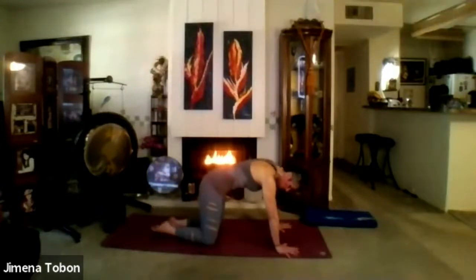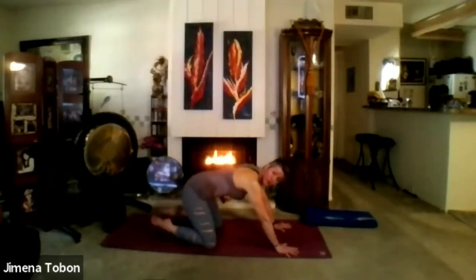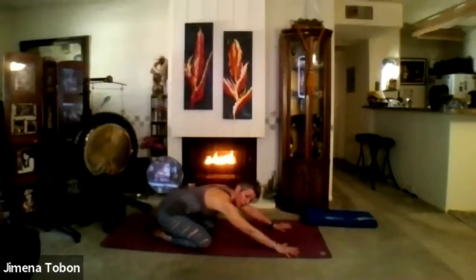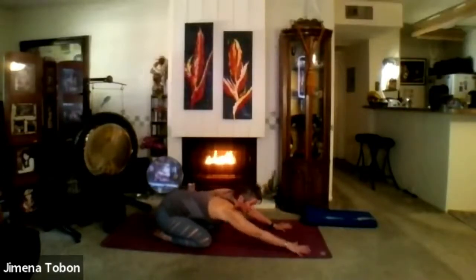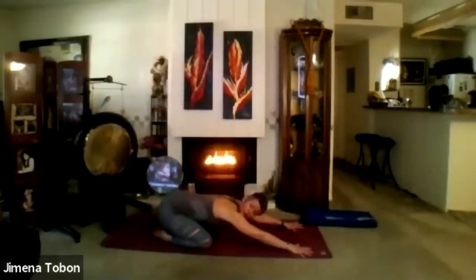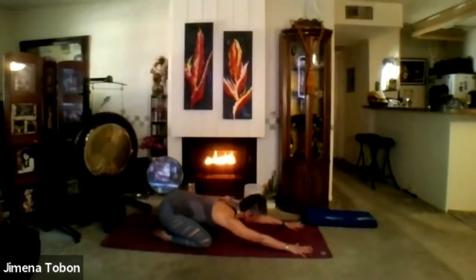Now we're going to do big child's pose. Big toes touching. Open your knees a little bit and release your hips, your tushy on your heels. And extend, walk your arms in front of you. This one is an extended child's pose. Your hands pressing into the ground, your forearms are off the ground. Your arms are straight. You're engaging your arms, your shoulders down and away from your ears, maybe your forehead on the ground, maybe not. As you lengthen all four sides of your torso towards the back wall.